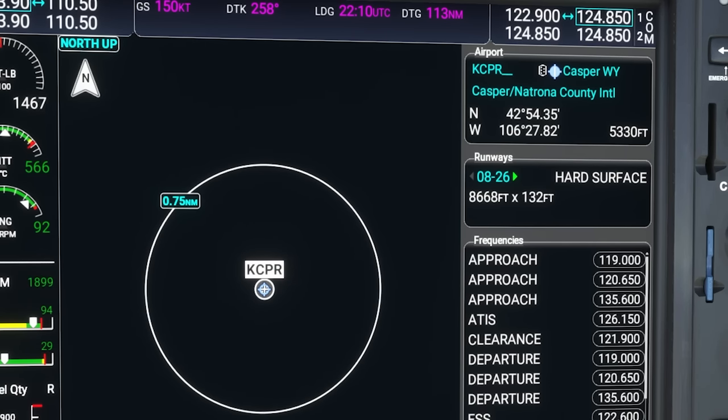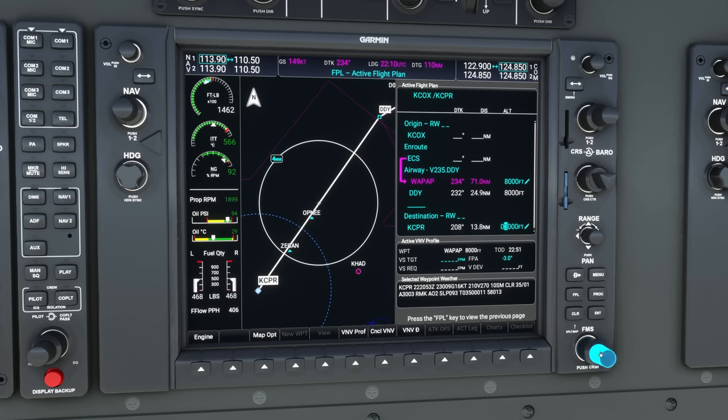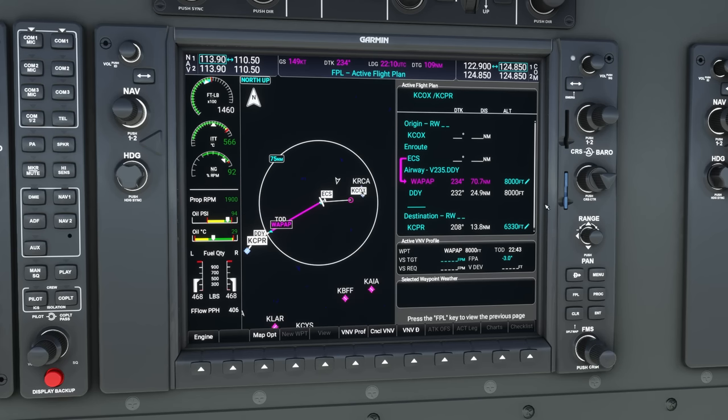Up here in the top right, you can see the airport elevation, 5,330 feet. So all I have to do is go back to my flight plan and set our traffic pattern altitude based off that. So if we're doing 1,000 feet above the airport elevation, we would just enter 6,330 feet. Then I can just enable VNAV so it'll start the descent to get us down to that traffic pattern altitude by the time we reach the airport.